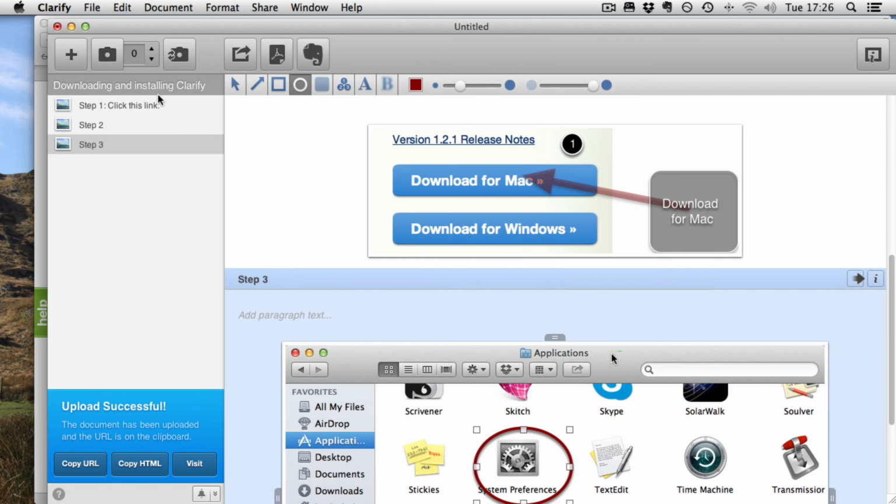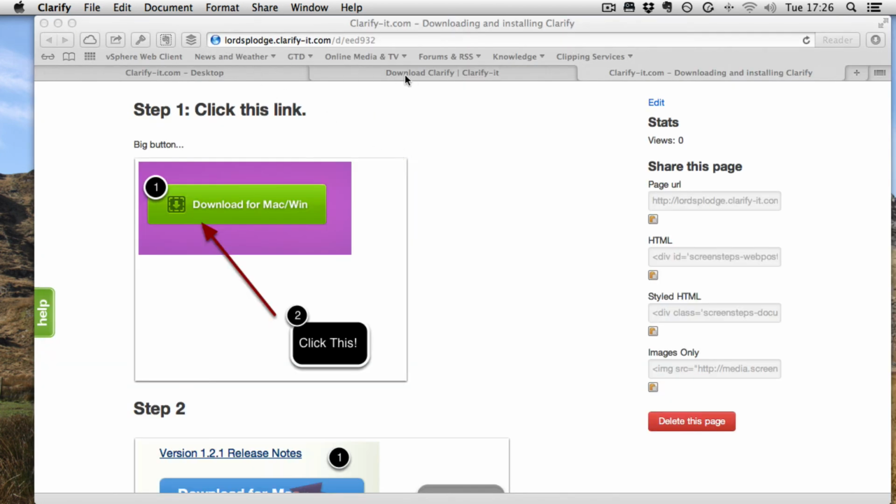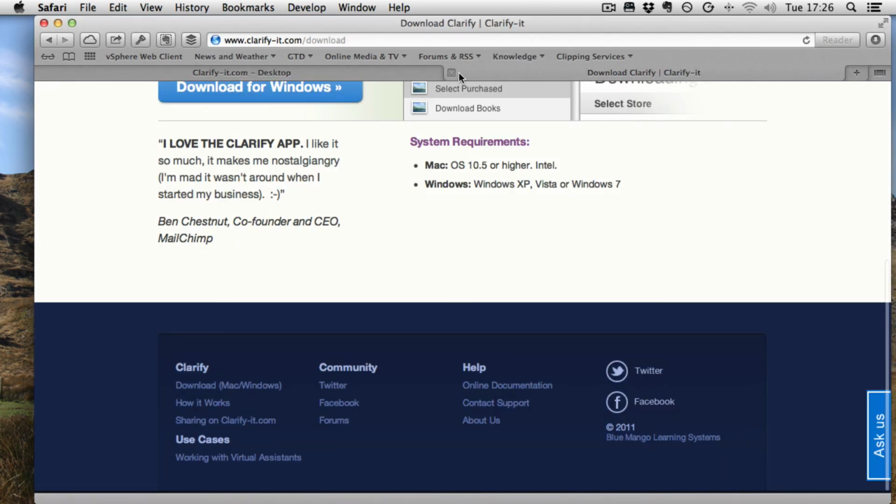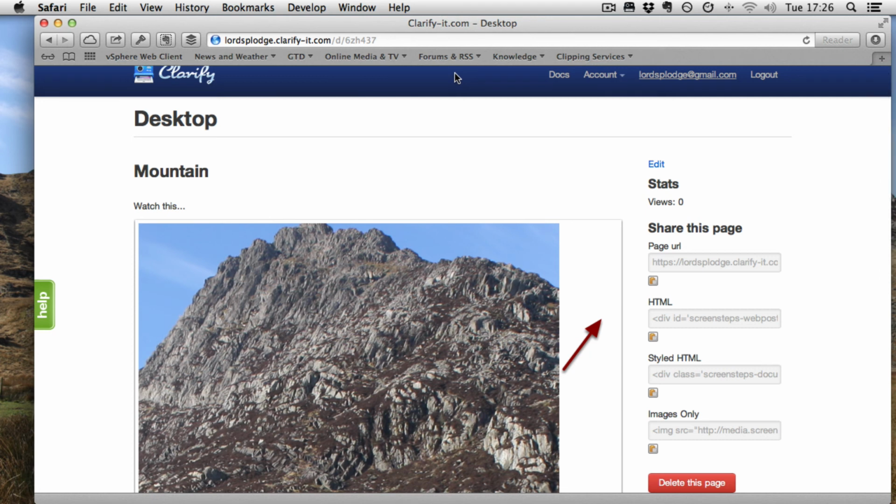So that's Clarify, a simple application for creating training documents. If you don't want to go to the effort of creating a video tutorial, but basic screenshot applications are a little too simple for your needs. It's not bad. Personally, I prefer dealing in video, but some people don't, and it fits that bill. I'm not going to save that. And that's that for this time's episode.